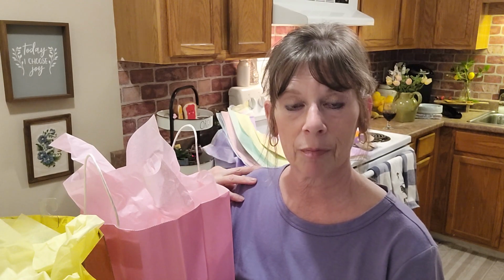So that is what I am doing for my two youngest little grandchildren. These cute little Easter bags. Cute little Easter bags. I'm going to my mother's for Easter. At work, the residents are having an Easter tea, which I might stop by for. I'm pretty sure my staff can put that together or execute it after I plan it all. So that's that. That is that.